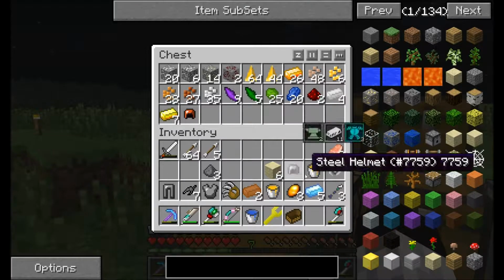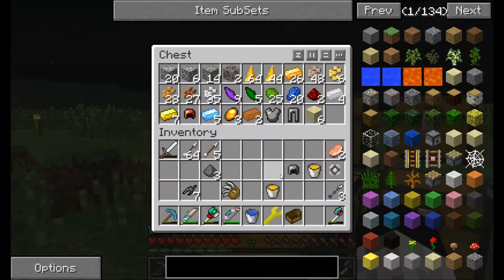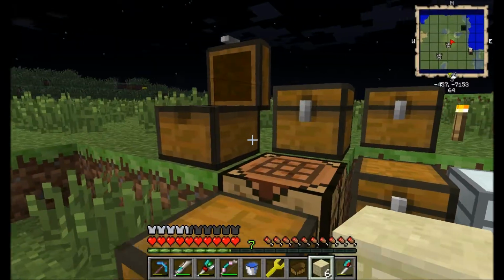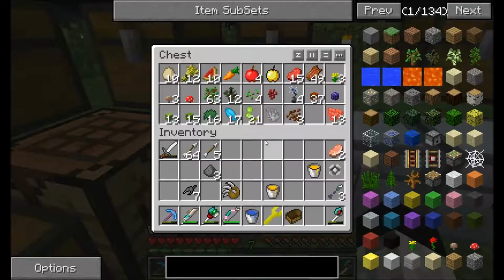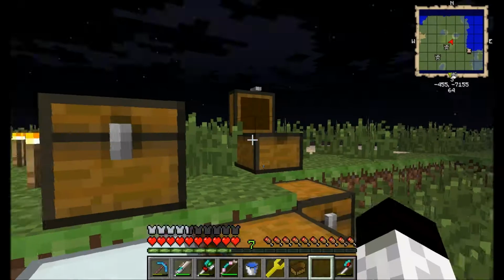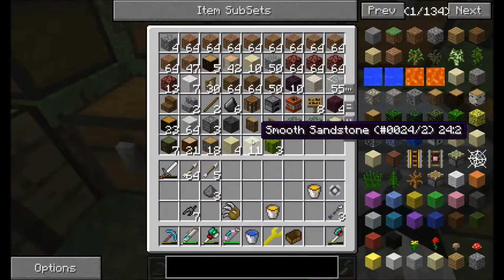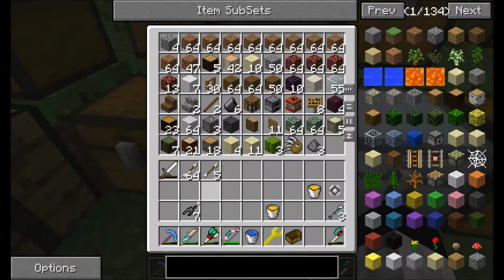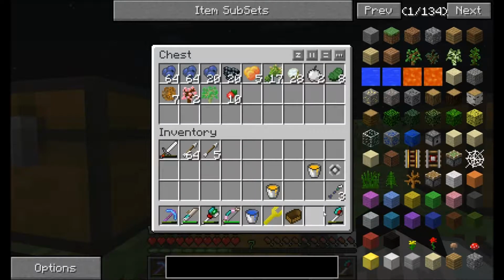Right now I'm basically trying to find a spot just to put stuff. Wow, I almost have a full set of steel armor. Blocks. You are food and food-based items. You are random crap. You are that. Do I not have any space for things? Okay. So you there, you there, you there, and you there.